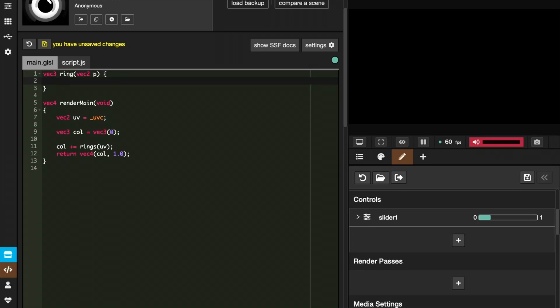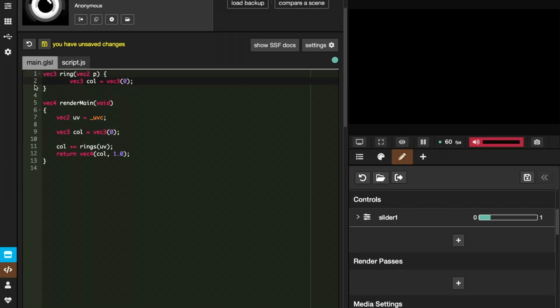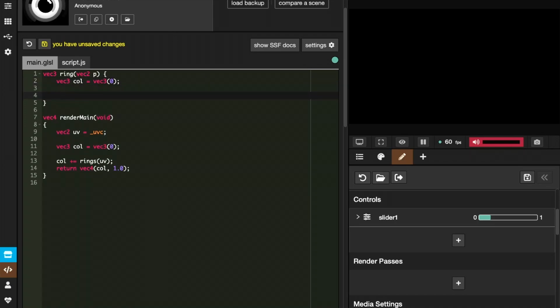And also here we want to initialize a color, so I just copy and paste this color attribute. Then first of all we want to paint a circle, and if you watched my previous tutorial you've probably seen how to do this. It is quite simple.